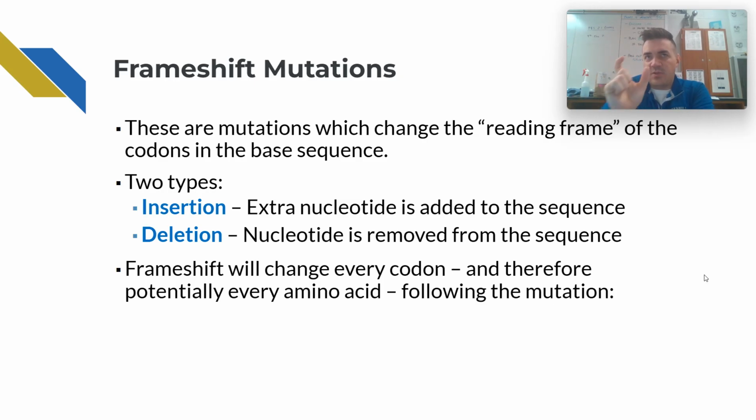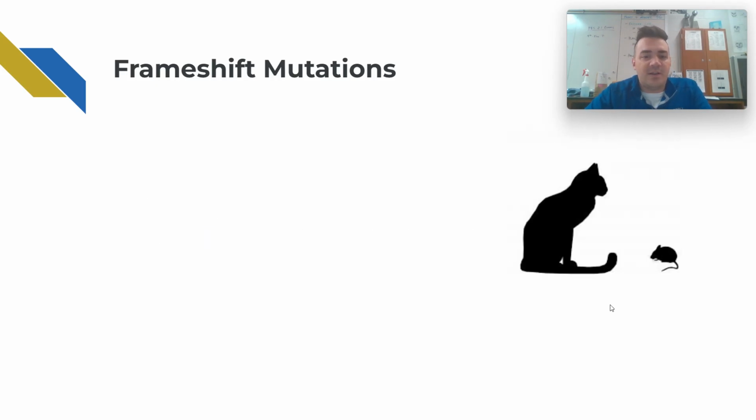And what happens is when you add or remove nucleotides, it shifts the way that the ribosome reads the mRNA. Because remember, your ribosome reads mRNA 3 letters at a time, right? 3 bases at a time. That's just how it works. Once it reads that start codon, that establishes the reading frame. It sees AUG. All right, we start here. Now we're reading every 3 letters, no matter what they are. And the ribosome just does its job according to the chemistry of the ribosome and the amino acids and everything. So if you change the reading frame, you potentially change every codon after that mutation.